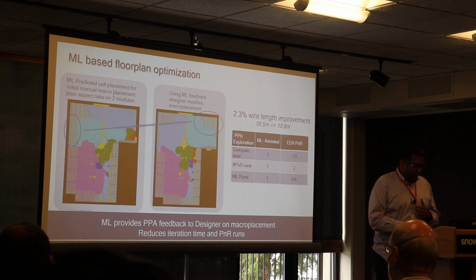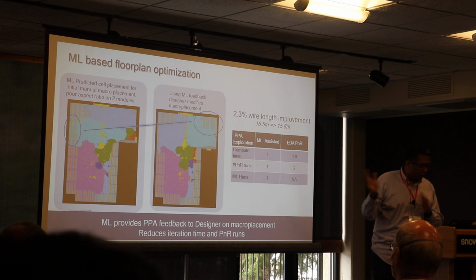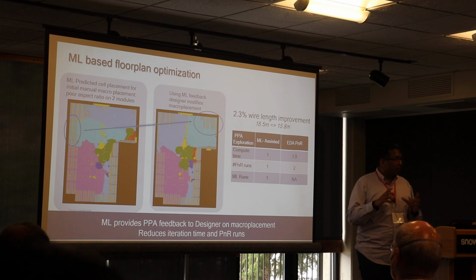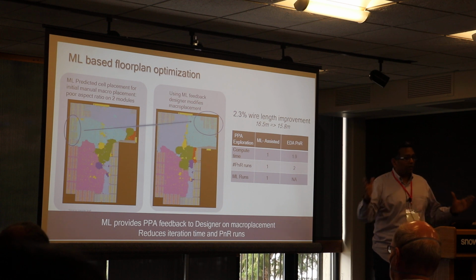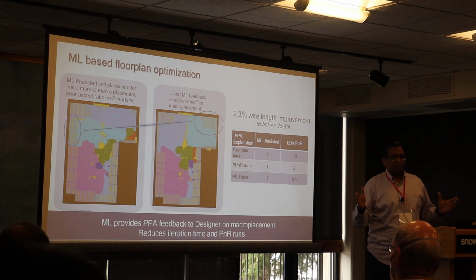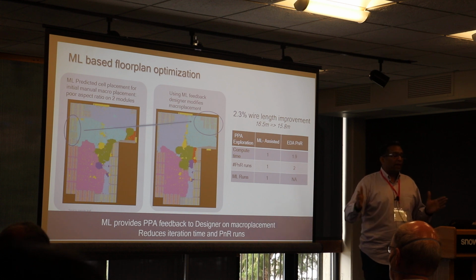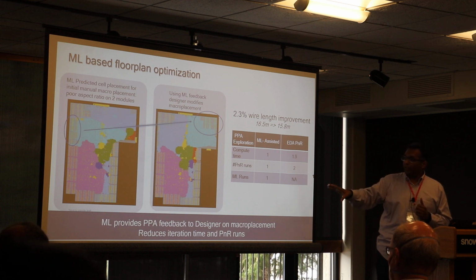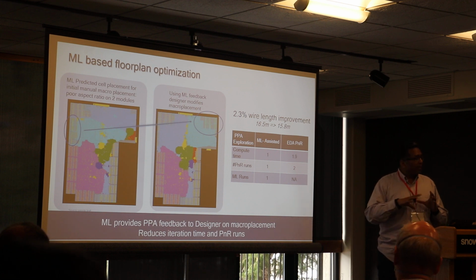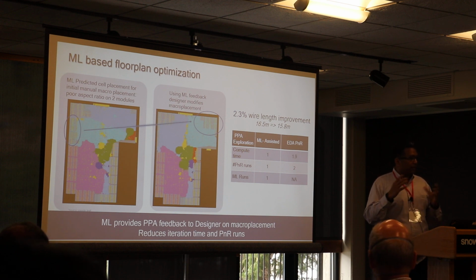This is where we achieved a 2.3% better wire length. But the beauty of this is we did not take the runtime of the entire EDA placement time, which is what we have talked about. The placement times have increased, the PNR times have increased. This can get in much faster than what it is. This is a small example, but bigger examples are there, and we have seen better.